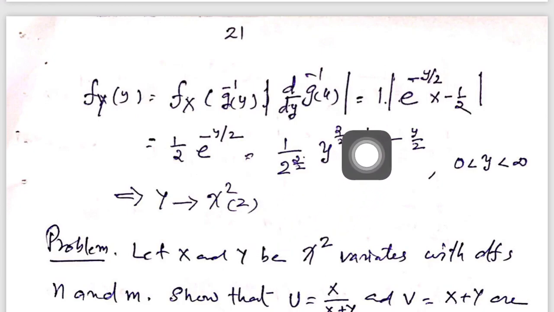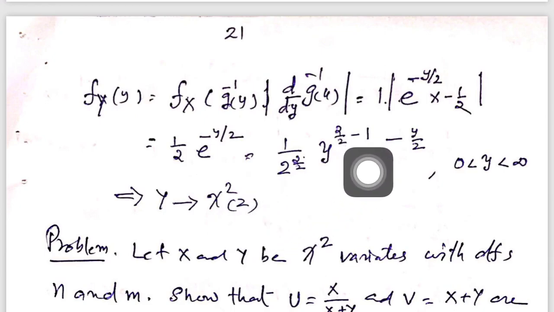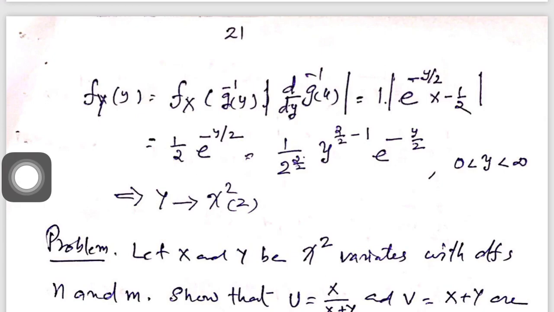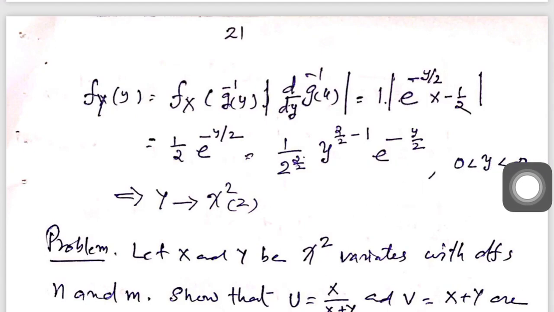because of this y to the power of 2 by 2. If it is y to the power of n by 2, y follows a chi-square distribution with n degrees of freedom, but instead of n you are having 2, therefore y follows a chi-square distribution. Okay, and you remember this result. This result gives you a direct connection between uniform distribution and chi-square distribution. Suppose you are asked what is the relation between uniform distribution and chi-square distribution, you can easily answer this question like this.